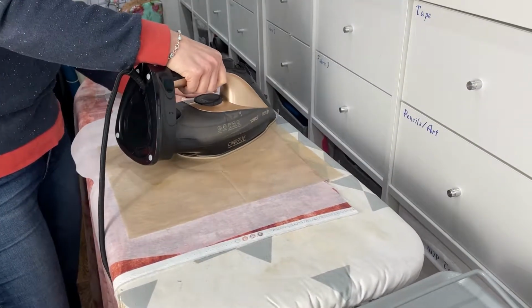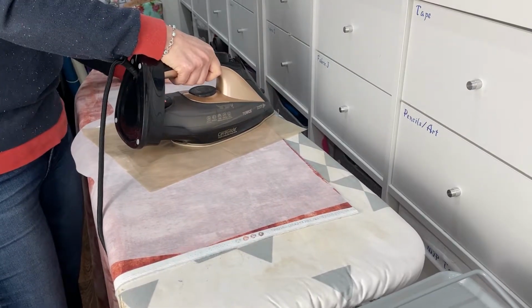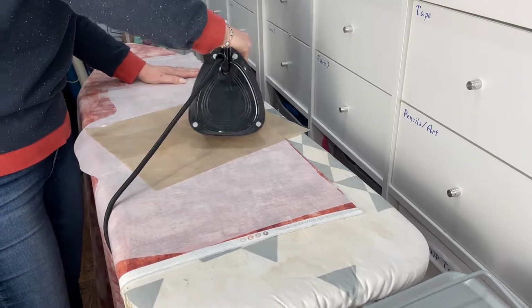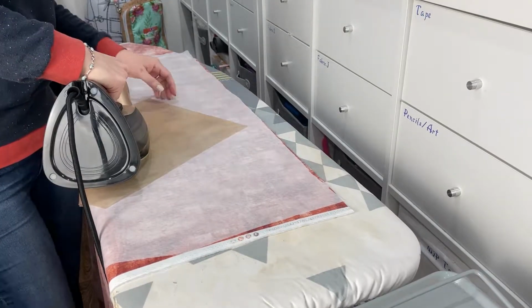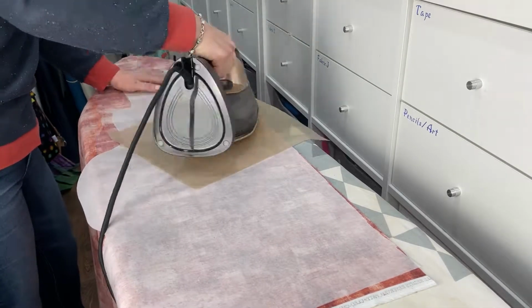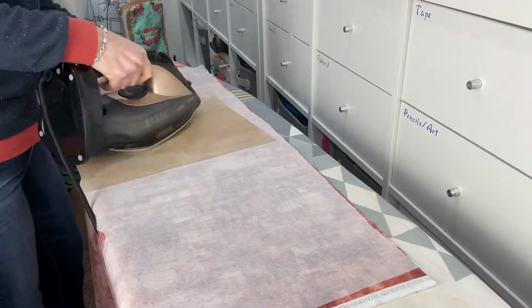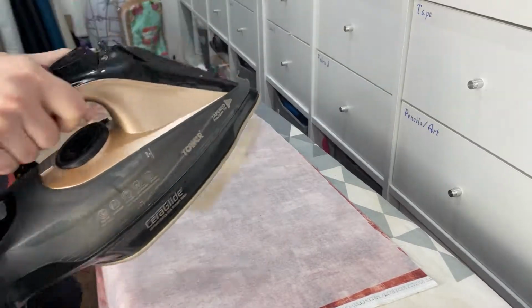Now F220 and G700 say to use a damp cloth over the top of the interfacing and to press each area for 12 seconds. I like to also use a Teflon sheet to protect my iron, and you should be careful not to move the iron too much when pressing. I don't however use a damp cloth. You need to test what works for you. I spray the fabric with water first before pressing.